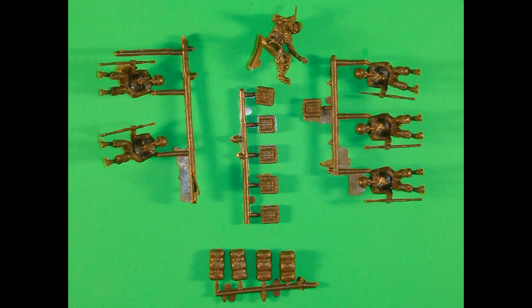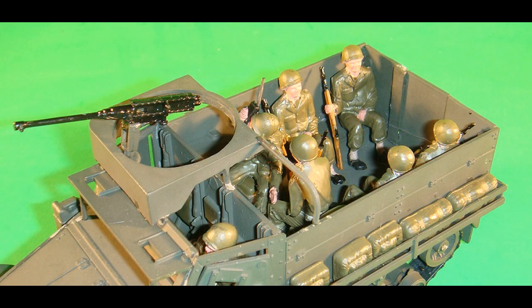The figures are next — there are five sitting riflemen and one walkie-talkie operator that go in the bed. The soldiers are painted skin tone warm tint for the face and hands, flat tan for the boots, flat olive drab for the uniforms, flat brown for the rifles, and semi-gloss black for the rifle trim and walkie-talkie. Model Master olive drab is on the helmets, and flat black is on the boots. There are six backpacks and four blanket rolls painted flat olive drab. Three backpacks and two blanket rolls are placed in the left storage rack, and three packs and two rolls in the right storage rack.